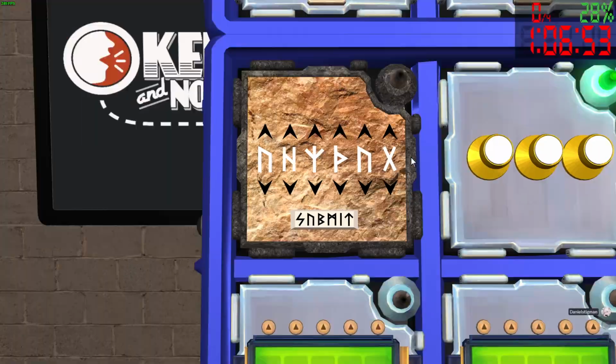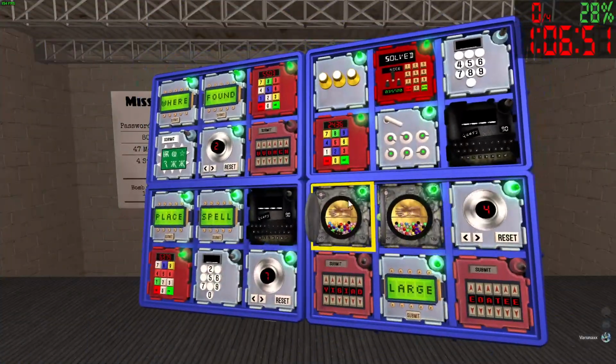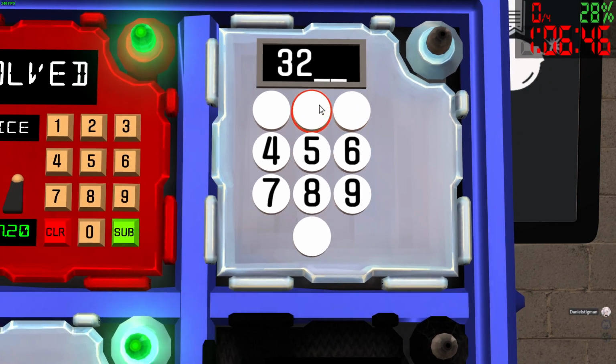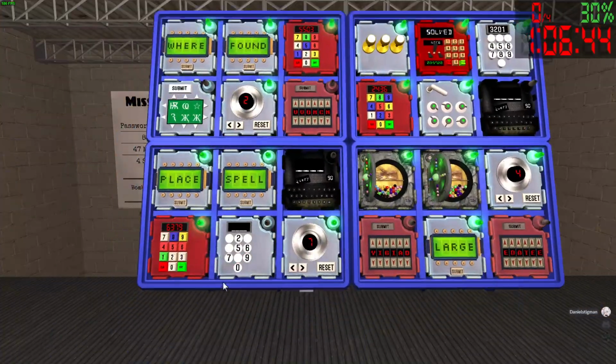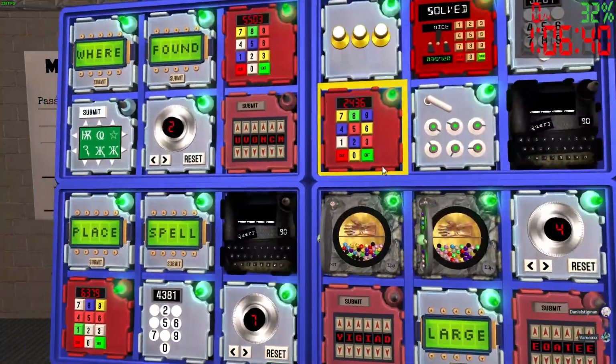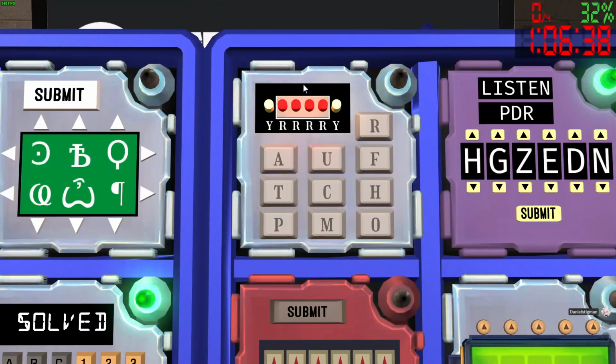Cash-ins? Keypad locks. Okay. The first one gave me 3201. 3201. Okay, and the other one? The other one, 4381. 4381. Okay. Passcodes. The 4-digit.